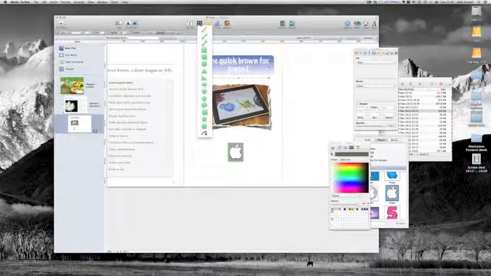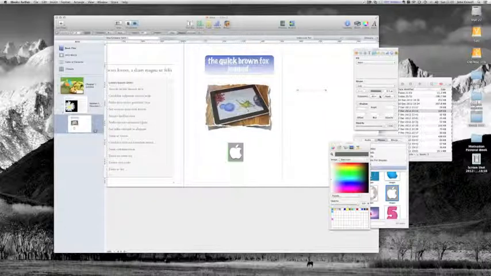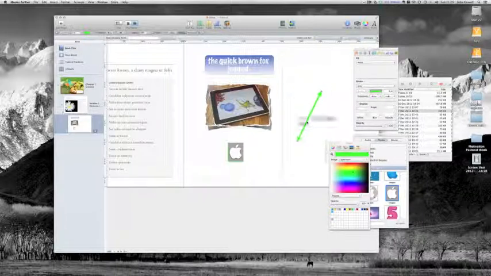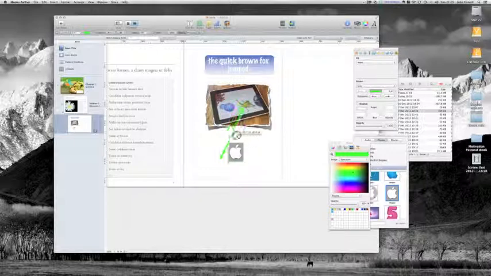Let's finish off by adding an arrow going down. So there's our arrow, it's come in already. And I might like to make that arrow double-ended. And we'll make it a little bit thicker. And I'm going to give it a colour. And I'm going to rotate it. And I'm going to bring it in here. I'm going to hide it behind the image, on top of the image there.